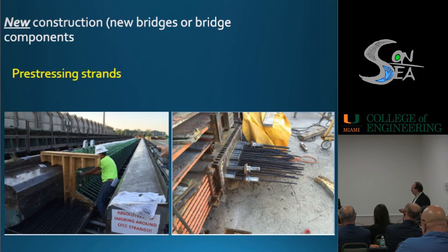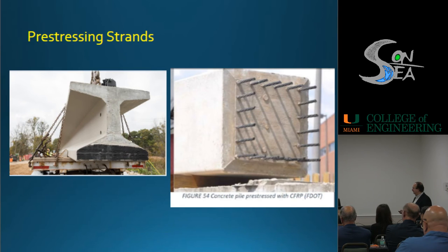and you can see the carbon fiber strands. Now, the one issue that we find out is the attachment of the fiber to the anchorage still needs some work. They have not really come up with a good system that does not pinch into the strands. We had some failures where they're trying to tension the strands, and the anchorage were able to pinch into the strands and break them. So that's something we're still working on. There is a guide spec coming up that Michigan is leading, and this is in fact the girder you see after it's completed. And this is also a pile from Florida using carbon fiber.